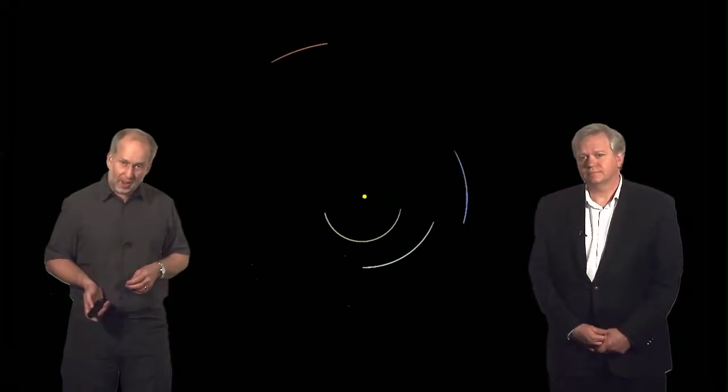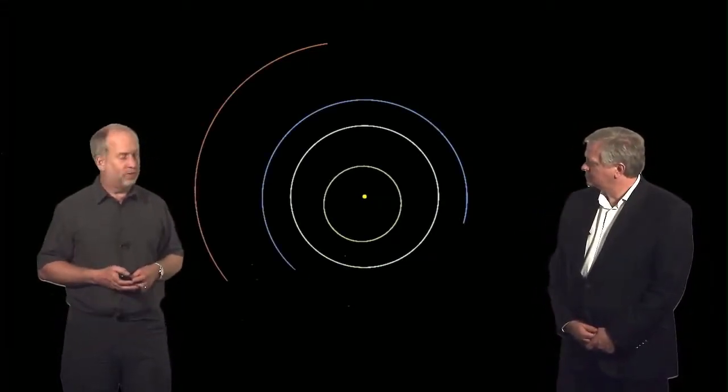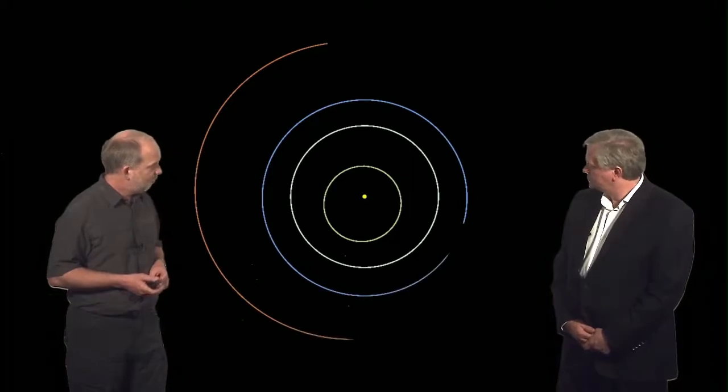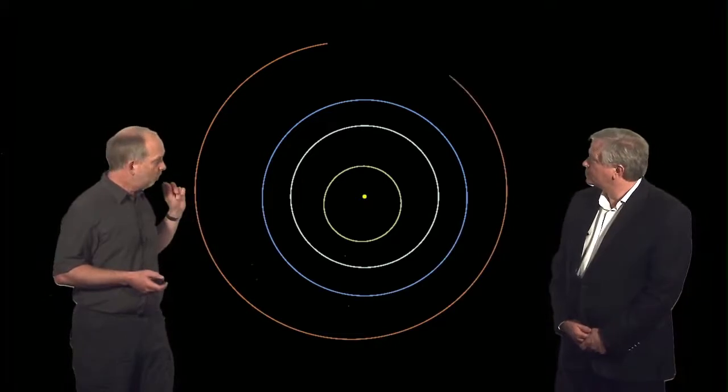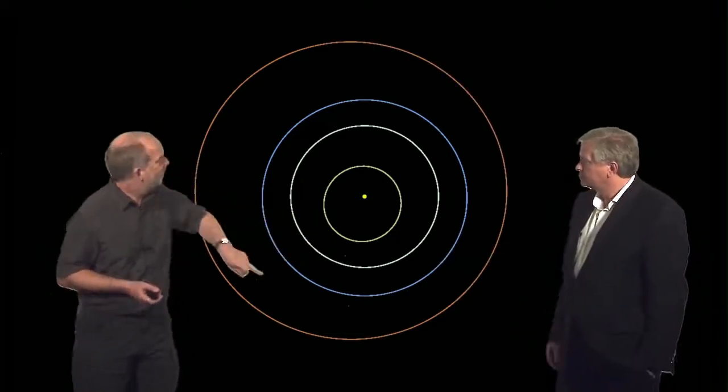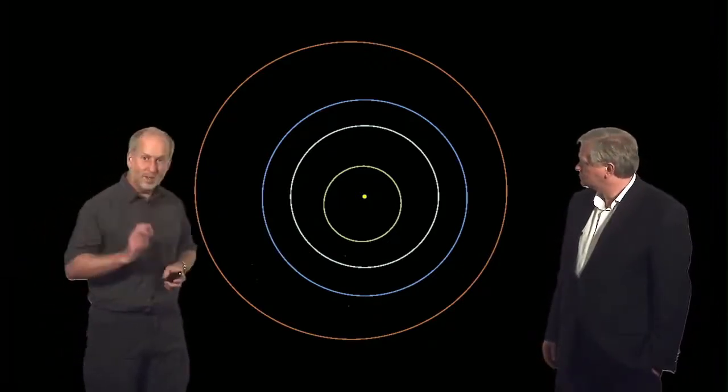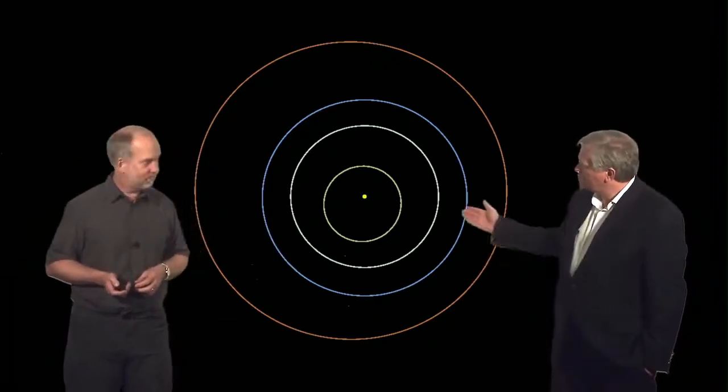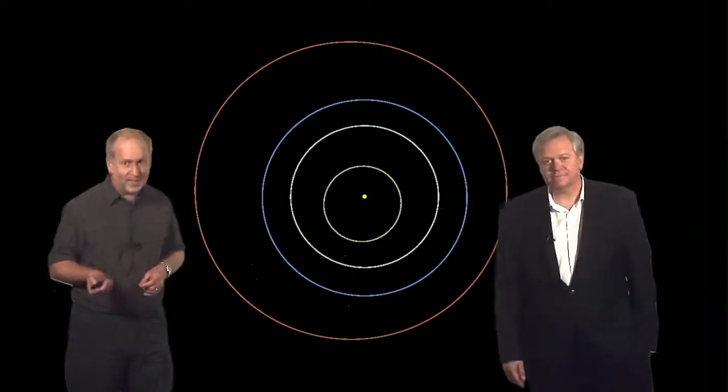And the same thing applies to the other planets, at least in the inner solar system. Here are the inner ones, their orbits over the next few years. And you can see they're all going in the same direction around the sun. None of them are going backwards. And they're all in pretty close to circles. You can see Mercury is a little bit off-center, and likewise for Mars, but they're actually pretty damn close to nice and circular orbits. But that's a very convenient traffic pattern compared to the first diagram you showed us. Yes, indeed. Not by coincidence.